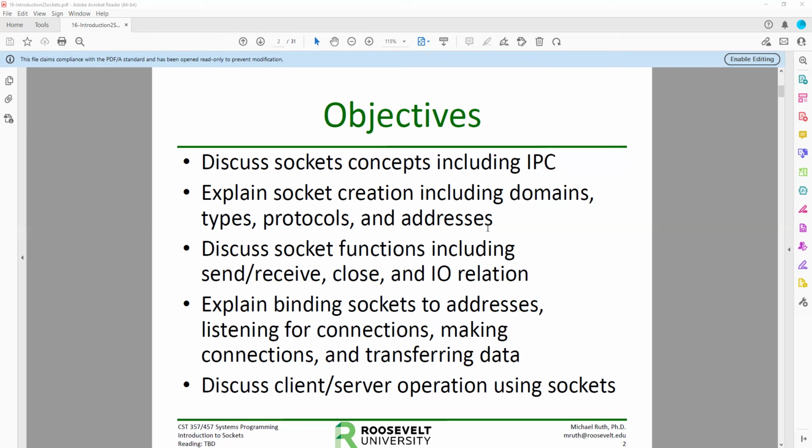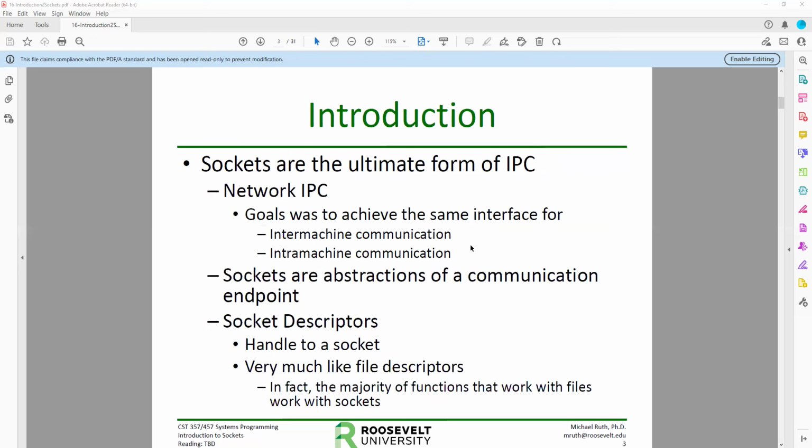How do we make connections? How do we actually transfer data back and forth? We'll start off with a very simple server that just gets data, and then we make a connection, it sends the time and moves on. Then we'll create one that actually gives us back any data we sent to it, and so forth. And then we'll discuss client server operation as well and how that overall process works.